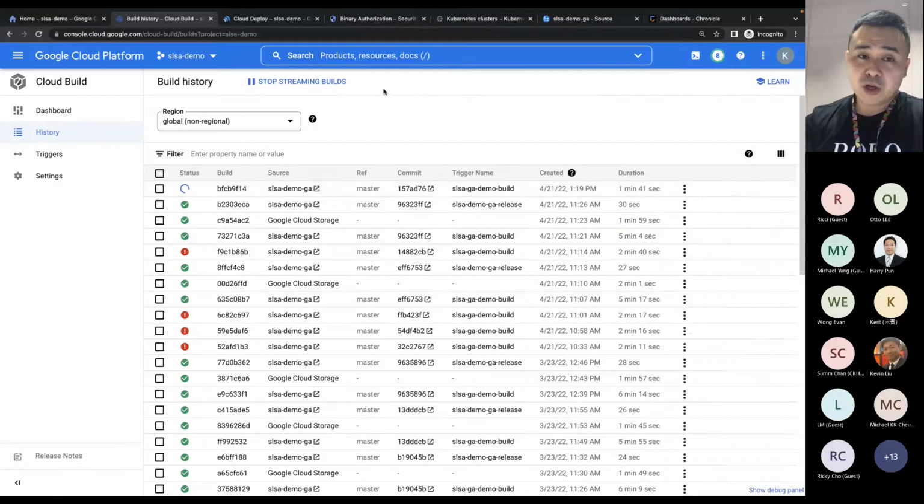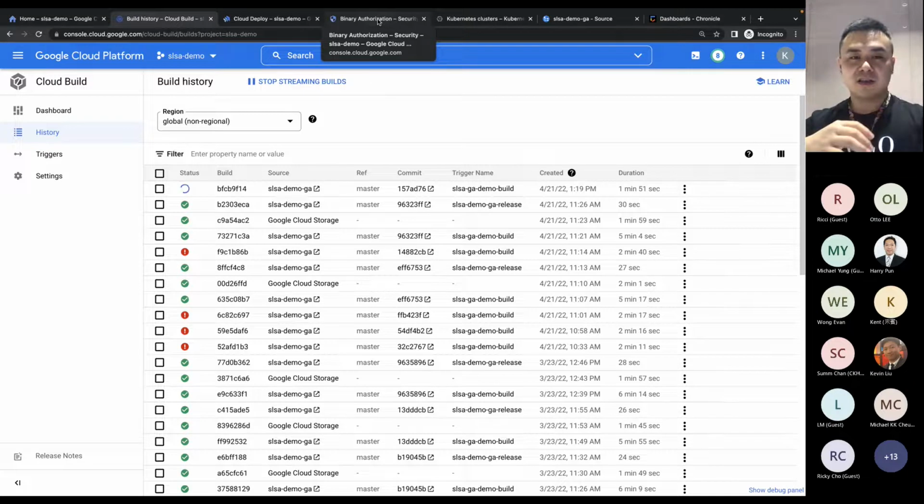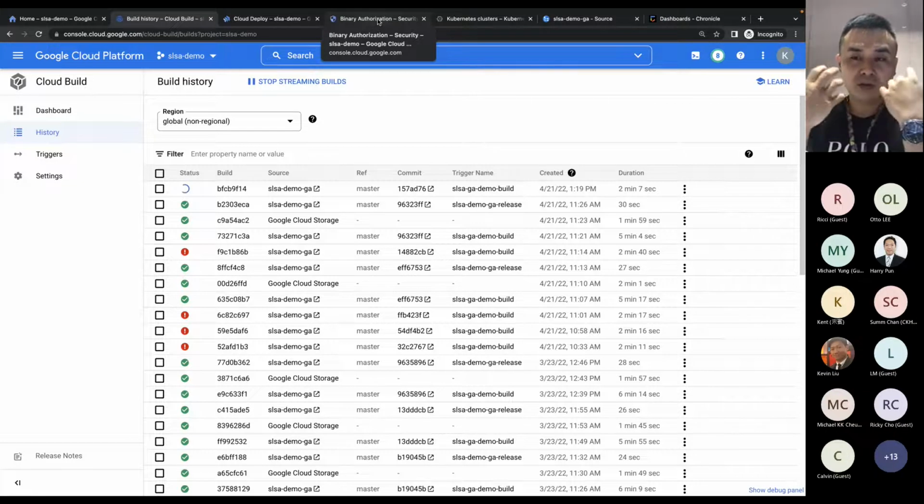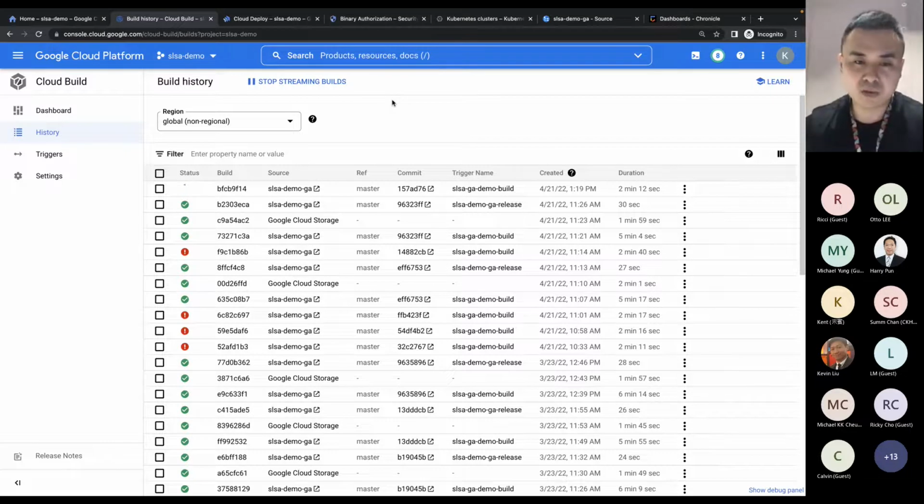Now, as it's running, I'm going to show you the binary authorization configuration as well. Binary authorization, in its simplest form, is basically doing a digital signature. Full stop. It takes any input. It can be the input of your container, or of your build or whatever. Sign it and produce the digest, and use the same tooling, binary authorization, to hook up with the Kubernetes cluster. So the Kubernetes cluster will only allow deployment unless it's been approved, whitelisted or attested by binary authorization.